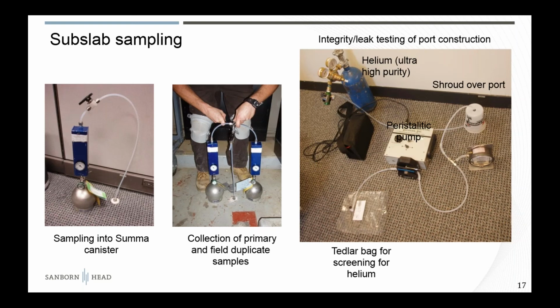And then you can screen this with a helium meter, and you have information right away of whether your port construction is sound. There are other tracers that can be used, but typically a lot of the times you have to send those off to the lab to have them analyzed. The benefit of having the helium here and a helium detector is you have the real-time information to decide if your port is good. There are other simpler ways to do this. This one involves water, and there's actually a whole list of these different methods, I believe, in the Mass VI guidance, if not the New Jersey VI guidance. So for more information on that, I would consult those documents.